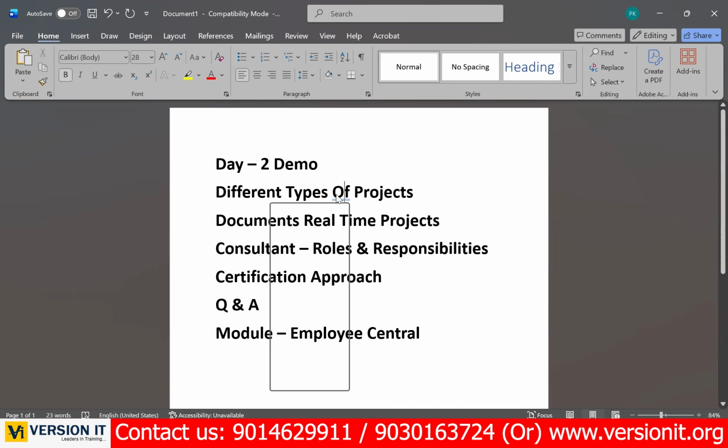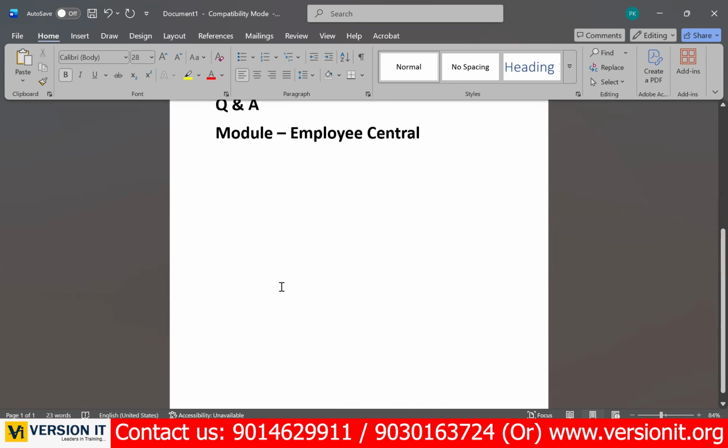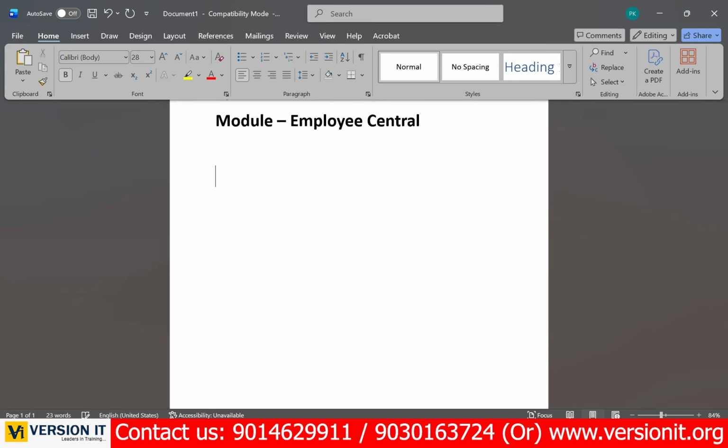Different types of projects. This course, if you learn it end to end, is equal to 5 to 10 years of experience that you can project in your resume. That's very much sure.